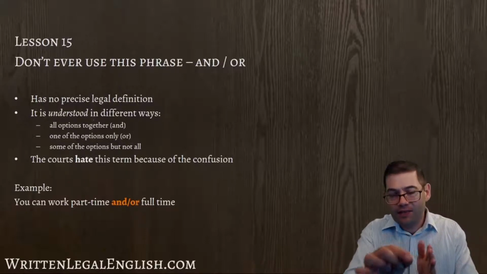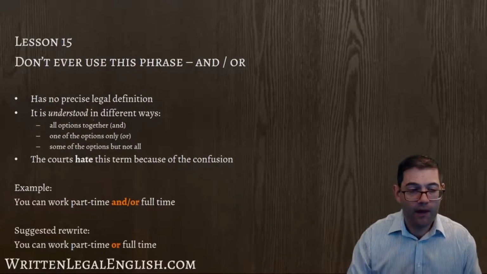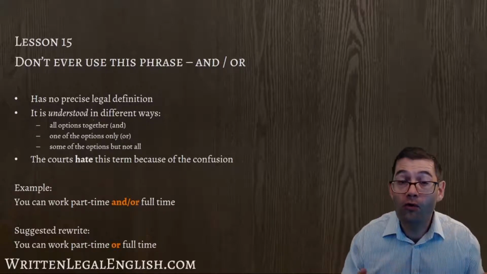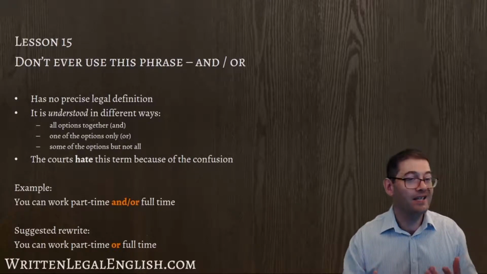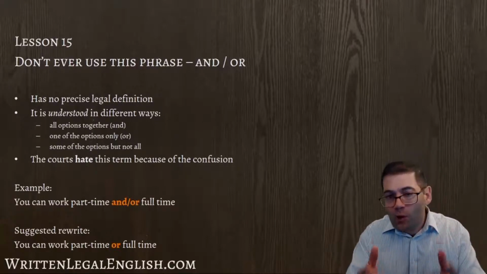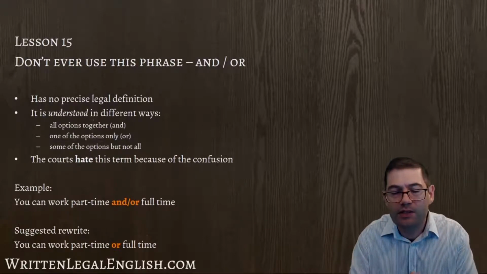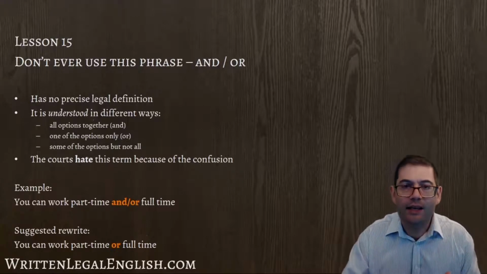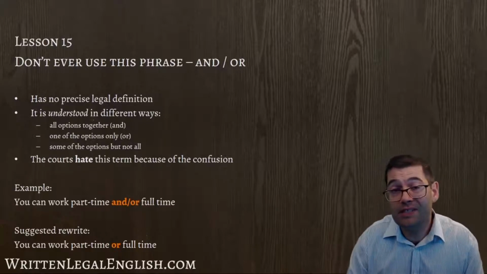And the key thing is, as you'll see in a second, this is really an easy problem to avoid. For example, we could just say, you can work part-time or full-time. So you just choose one of the options. Do I really mean to say and, or do I really mean to say or? And this is one of the reasons why judges hate this term so much and hate the lawyers who use this, because the lawyers are simply not deciding what they want to say. Do the lawyers want to say and, or do the lawyers want to say or?